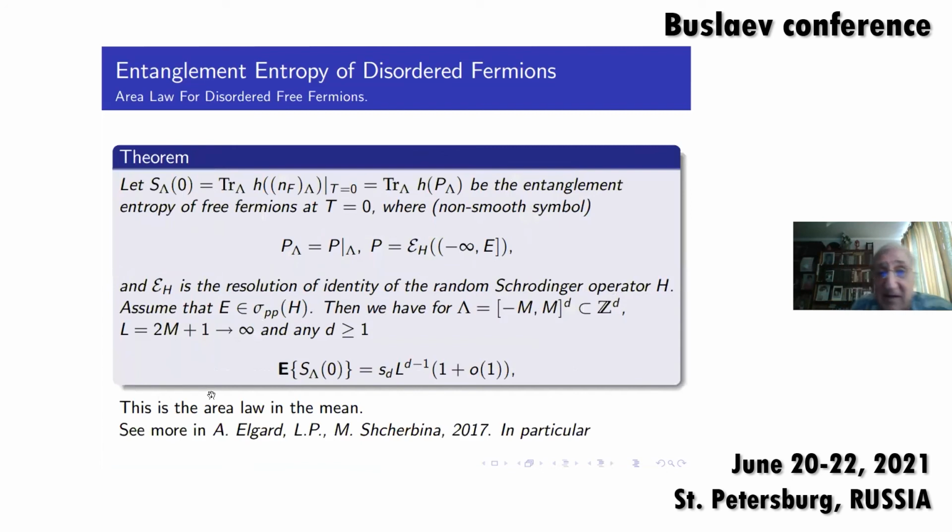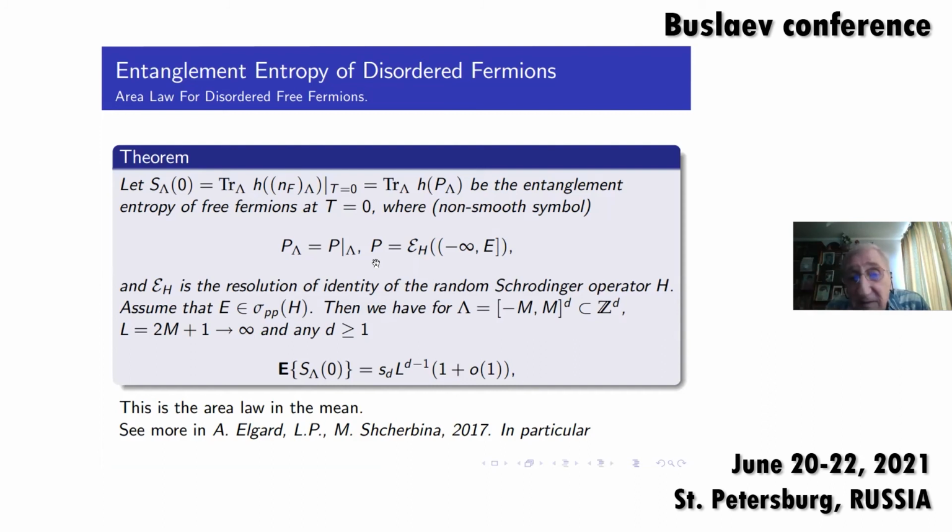Yes. Then, okay, let's come to zero temperature. Let me remind you that at zero temperature, this function is just the indicator. Therefore, this is not a smooth case. And here we have H, which is just x log x, and P is just a spectral projection. Now we have a spectral theory in full power. Because P on lambda, what is it? P on lambda is a restriction of P, and P is a resolution of identity of my Schrodinger operator taken on the interval minus infinity to E. In mathematical physics jargon, it's called the Fermi projection.